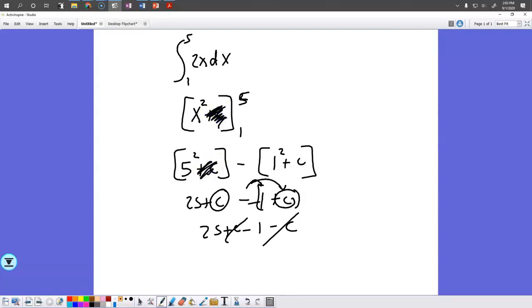Now, if you want to do it, you can. You might end up making a mistake, though, if you include it, just because more work makes more likelihood of making a mistake. But the point is that when you do a definite integral, when you're trying to use the fundamental theorem of calculus to find area under a curve, you don't need to use a C. If I ask you to find a particular or general solution, you do need to use a C.